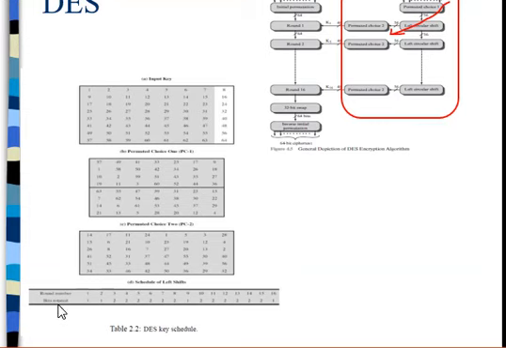Here you can see the number of bits for circular rotation or shifting, and here you can see the permutation choice number 1 and also permutation choice number 2.